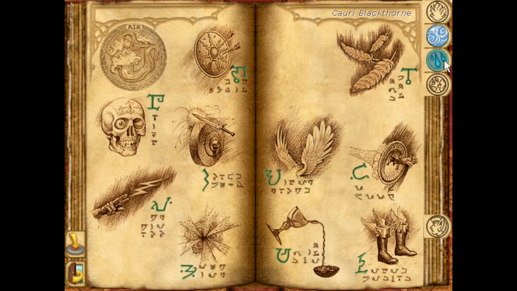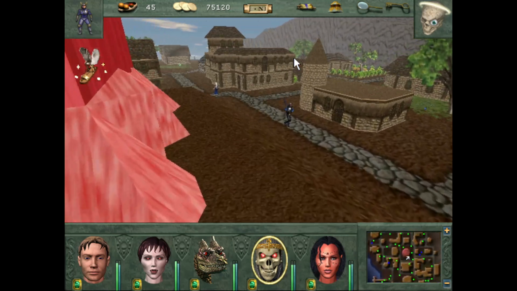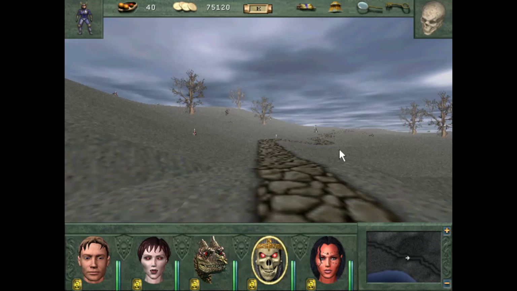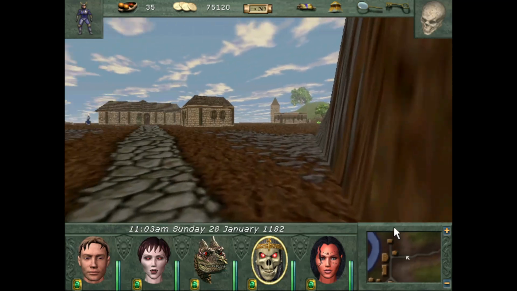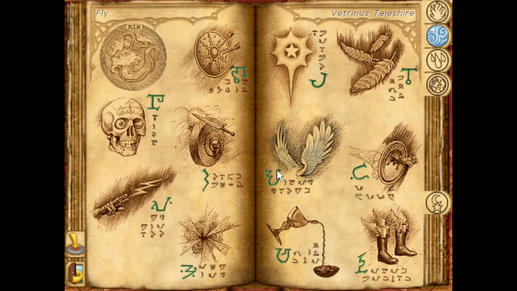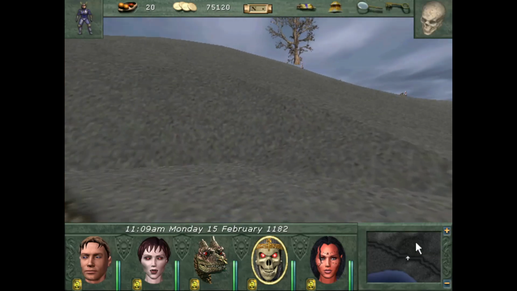Should we refresh the beacons? Not yet. Instead, I'm just going to portal to Ravenshore, because it's a quicker... Or maybe it isn't. I was going to say it's a quicker route to the border from here. I guess we don't have to find the road. We can just go to any transition point, and it'll put us on the road. And then we just keep going back and forth and back, and back and forth. And we can do 2 more round trips.